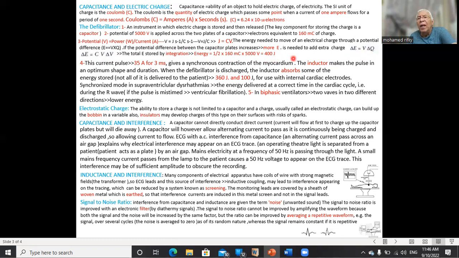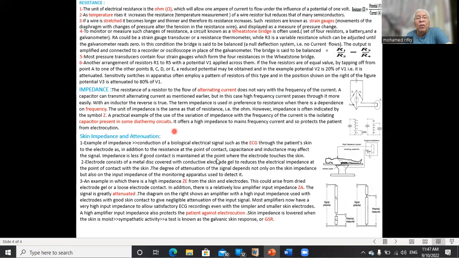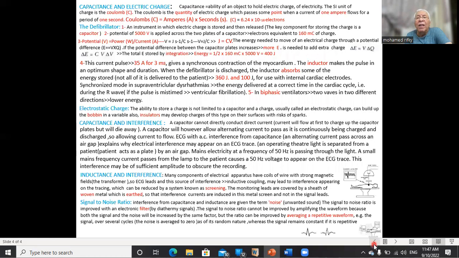We always use in monophasic types of defibrillators, I'm sorry, 360 joules. When we use the biphasic, which goes in the wave in two directions, we use less than that, half of this amount. Of course, this is beneficial because it induces less energy, and this is less harmful to the patient.